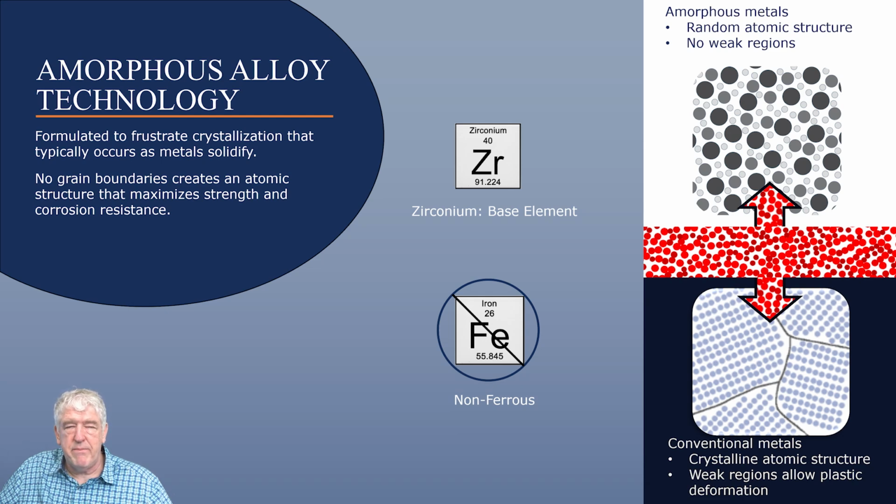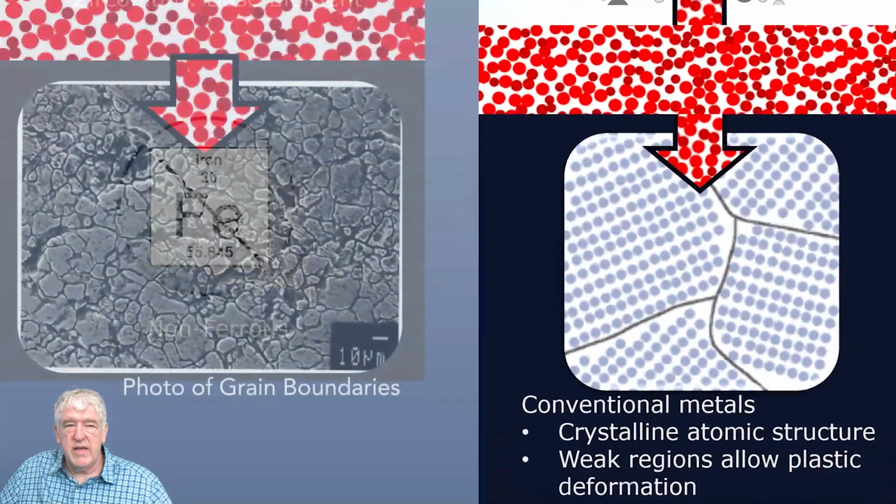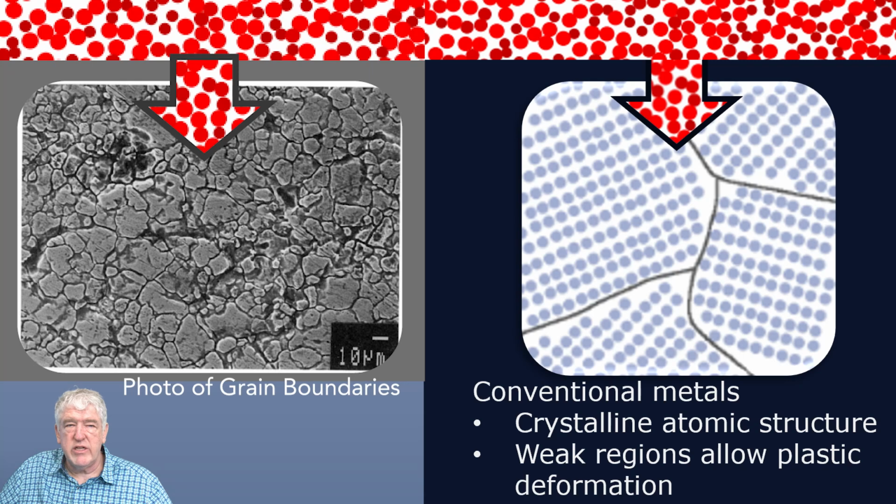Okay, so let's get a bit technical now. When a molten metal cools, it seeks to transition from a higher energy, disordered liquid state to a lower energy, crystalline state. In conventional alloys, this transition is straightforward because the atoms can easily rearrange into ordered crystalline lattices. However, Liquidmetal is designed to bypass this energy minimizing process.